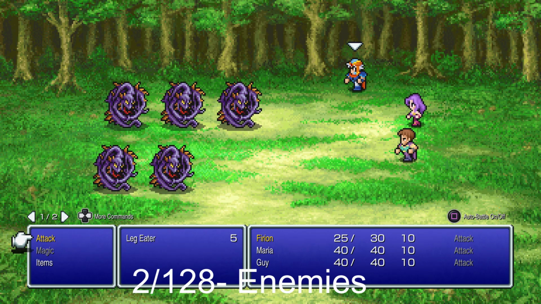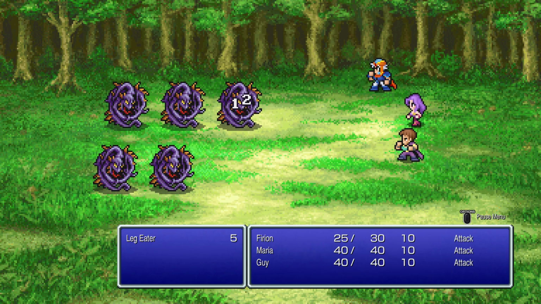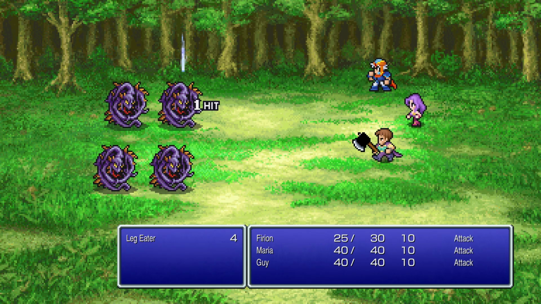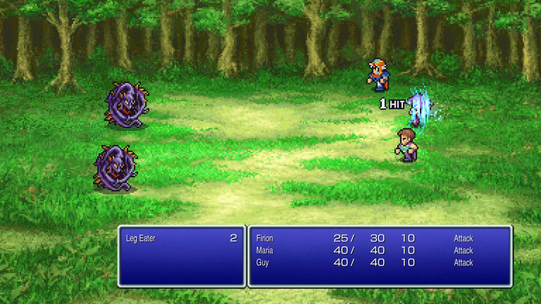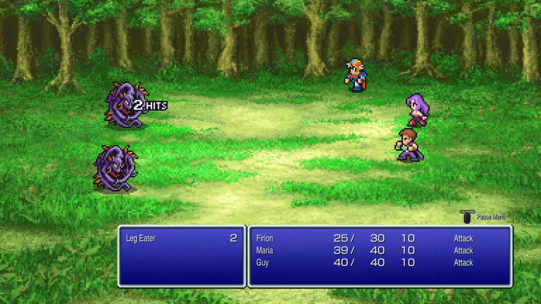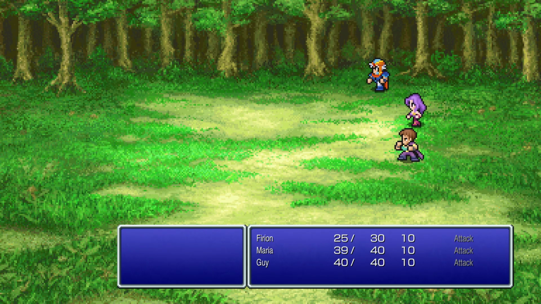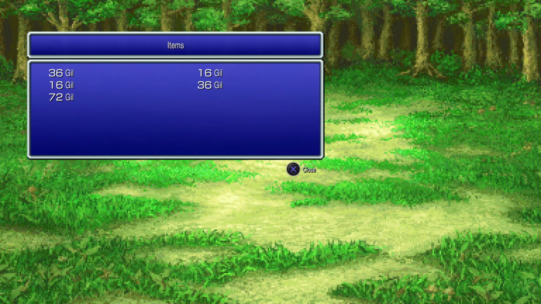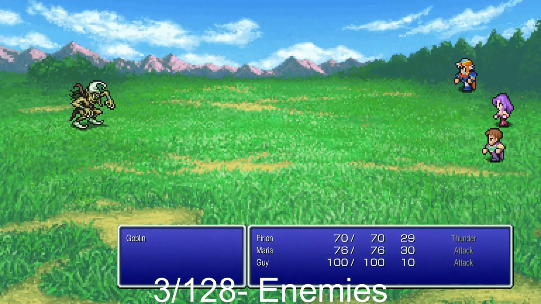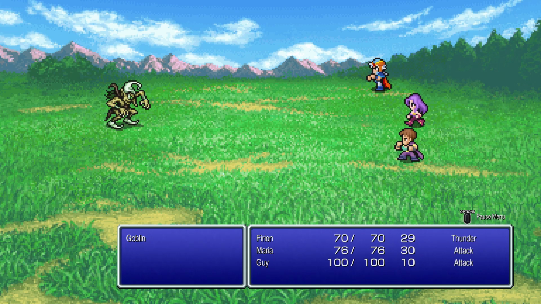The second enemy you can face is leg eaters, the weakest enemy in the game and nothing special to note. The final enemy you can encounter is a returning enemy from the original game, the Goblin, and again is a very weak enemy.